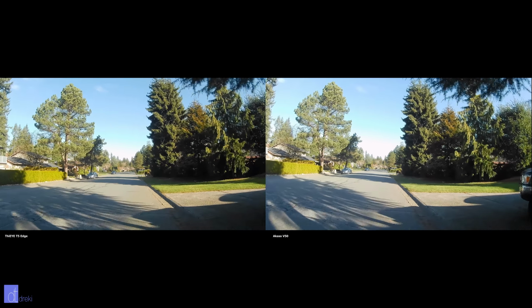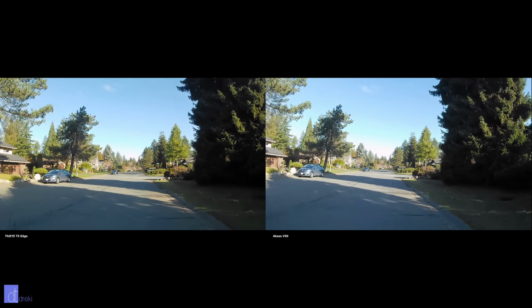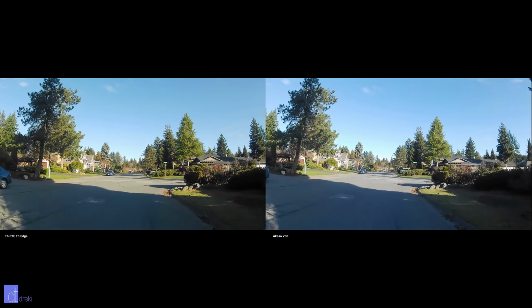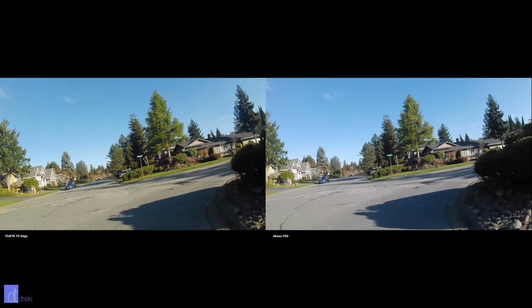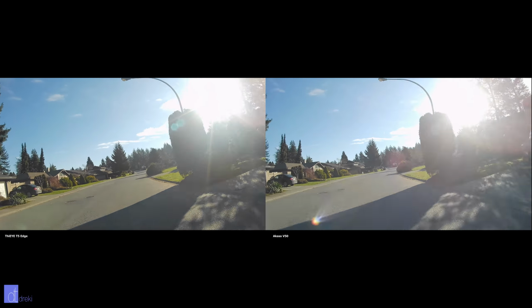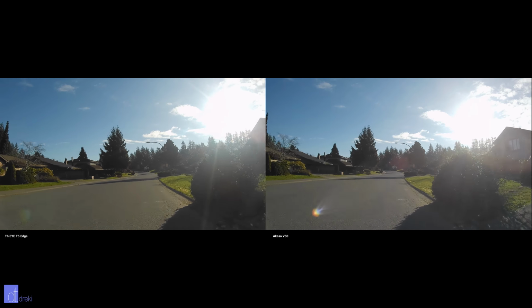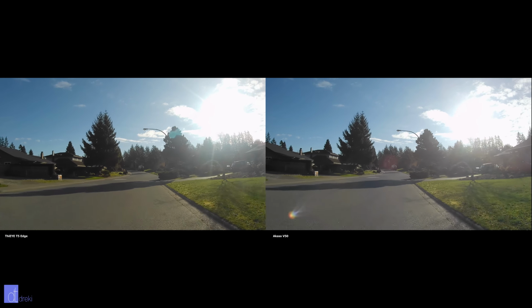Quite honestly, video quality wise, in a blind test between these two cameras, I wouldn't be able to tell the difference. They are more or less the same. They both are warm toned, high saturation, higher contrast, but it produces overall pleasing results, especially for someone who doesn't want to edit their video in post. The T5 Edge is marginally better in several ways.